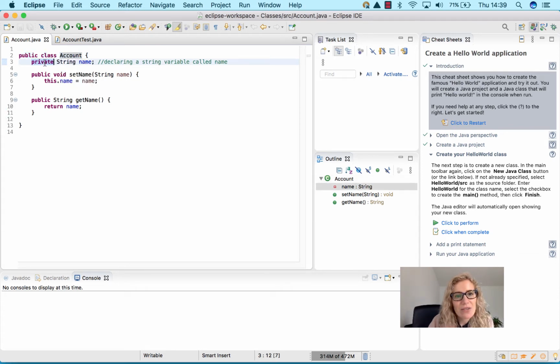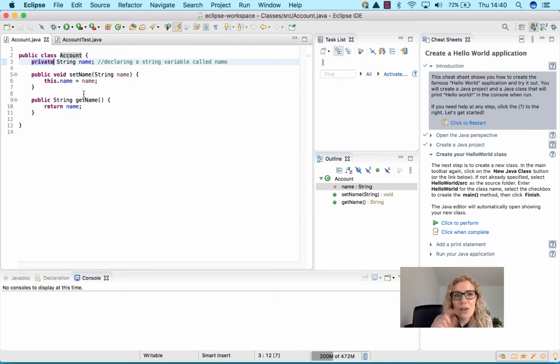We have created a variable called name, and it's a string type. And we have set and get methods in it. Set being you need to pass through something here and then set it to this. When you call this account, it's going to be set to this name, and then the get method, getName, returns the name, so it returns it back.